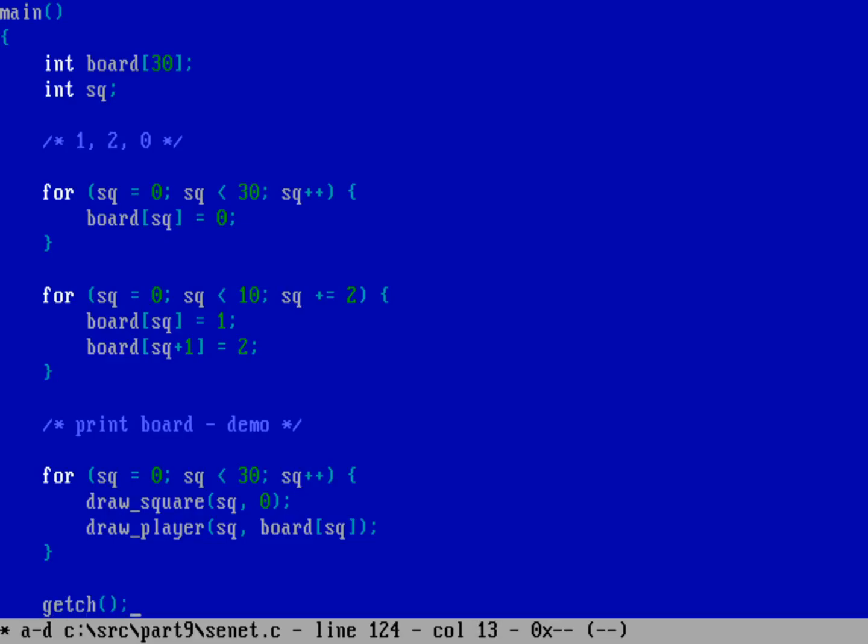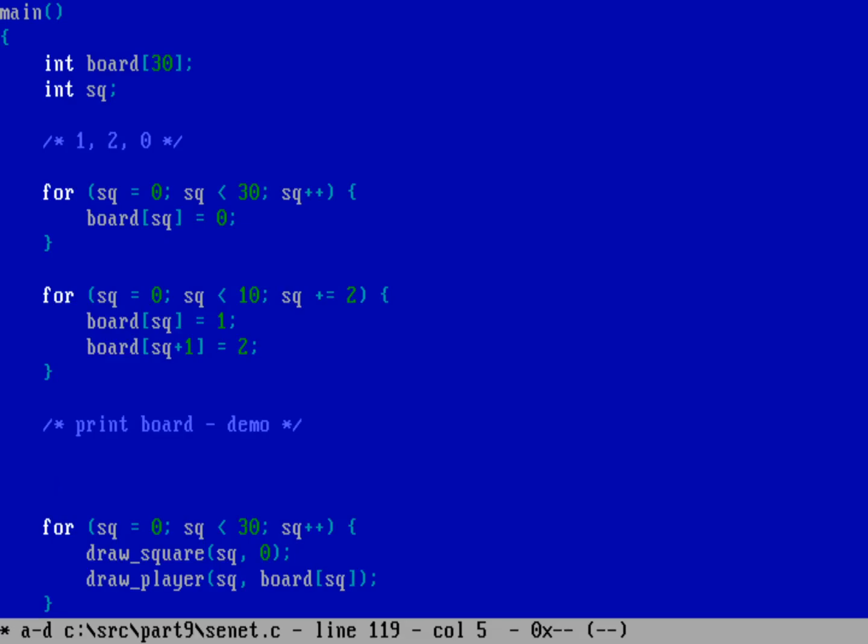And I probably should, if I'm going to be doing things with the screen, before I get too excited, make sure I'm in the right mode. So before I do anything up here, let's go ahead and set my video mode to text color 80. Probably should have some code in there for what if that didn't work?